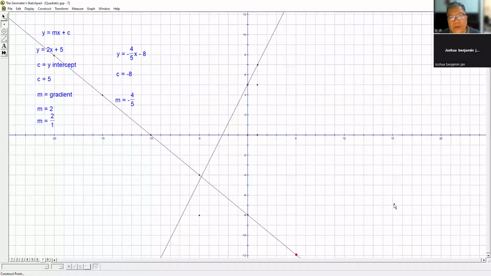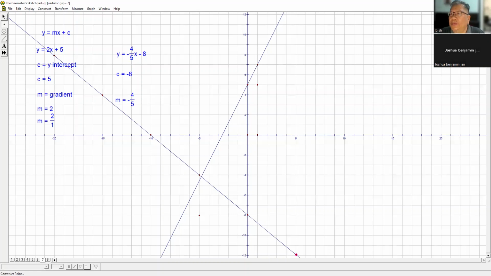So I have shown you how to draw this straight line. I will give you a few equations in this gradient form. Then you draw, then you show me. It will be better if you use the paper with the square grid, then you draw and you show me. If you don't have the paper with the square grid, then you just draw and plot the points and you show me. Okay, so we have 7 minutes left.